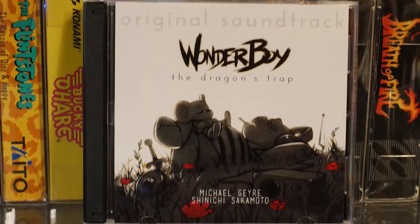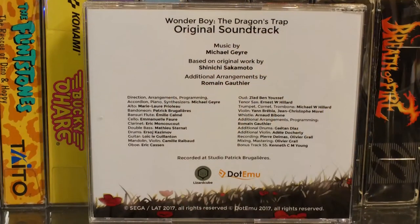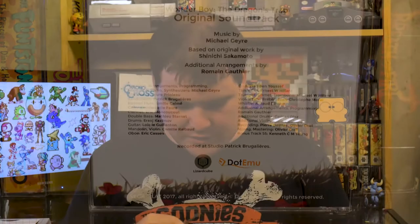We've got a couple of things here. We've got the Wonder Boy official soundtrack, which I actually bought the second it was available on Bandcamp. I bought it the second it was available, and it is awesome. If you haven't listened to this thing, there's a ton of alternate tracks on here that are almost maybe just as good as the music that's actually in the game.